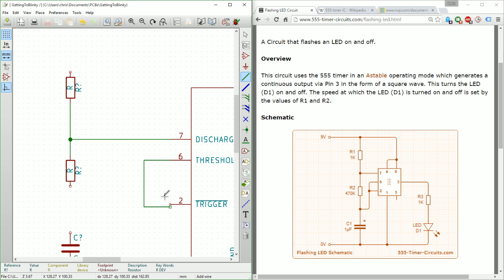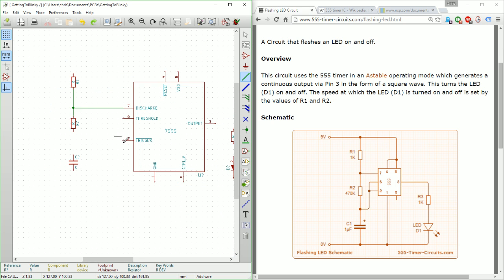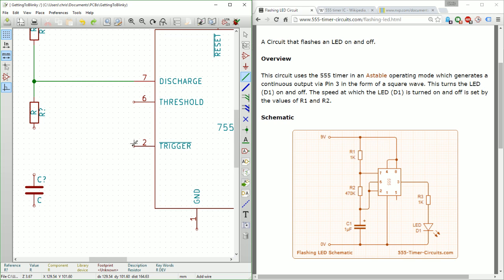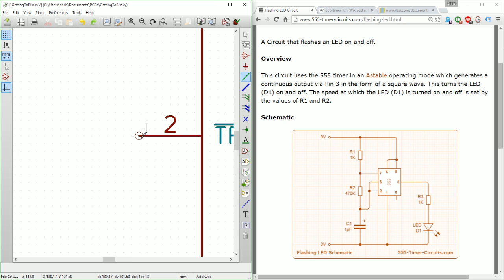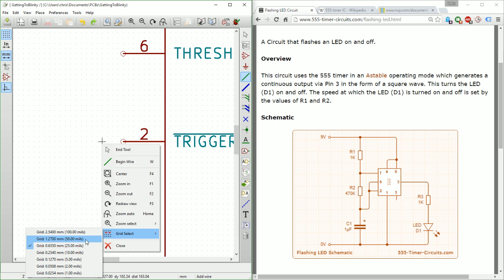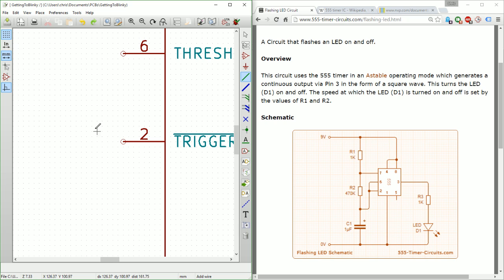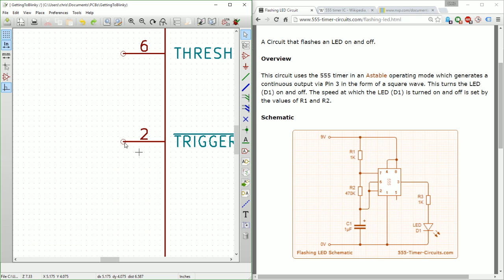Oh, that didn't work. Control Z to undo. Looks like it's having trouble finding that node there. Interesting. Okay. Well, what I'm going to do is actually just change the grid to make it a little bit smaller. I believe we created that on 25 mil grid. So if we right click, go to grid select, this changes the size. You see it's in millimeters, or we can do it in mils. If you switch it to inches up here on the upper left, then it will show up just as default mils. And there we go. So 25 mils is how we created this thing.